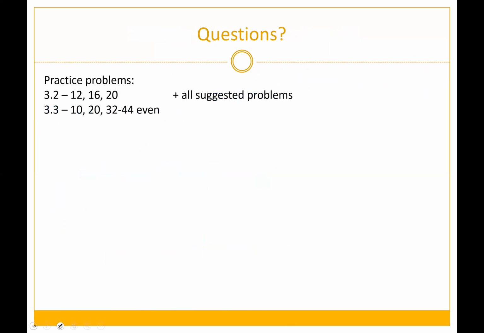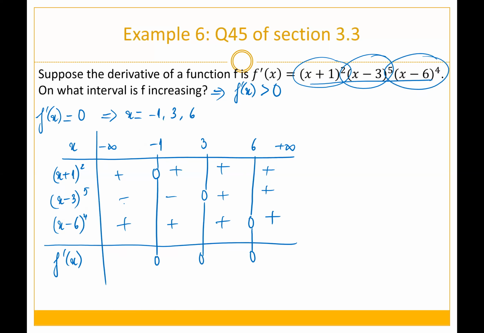Now you're going to put everything together. You're going to have positive, positive, multiply negative, negative, positive, positive. Therefore, you have from 3 to infinity, f is increasing as we want it to be. Note that here you're given the function of f prime of x, not f of x, so please don't try to take the derivative. It's going to take so much time and it doesn't take you anywhere.